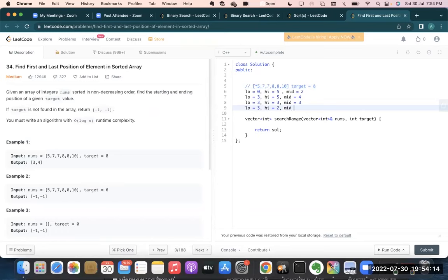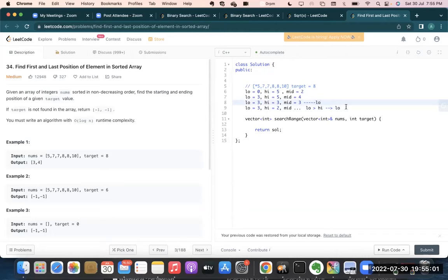And now mid is not necessary. Why? Because now low has become greater than high. As I have already said, this is a base condition. So when low is greater than high, which index should I return? The correct answer here is 0, 1, 2, 3, right? I should return low. I'm letting you know roughly how we will solve this. Either I can return when low equal to high, or when low is greater than or equal to high, then we can return with low. So both places are correct return points.